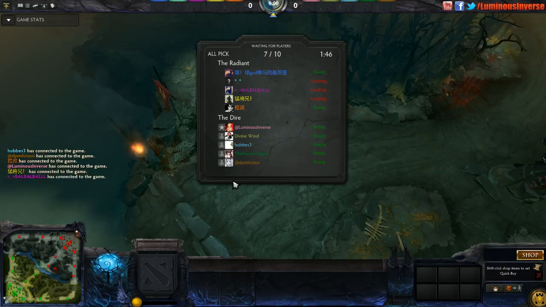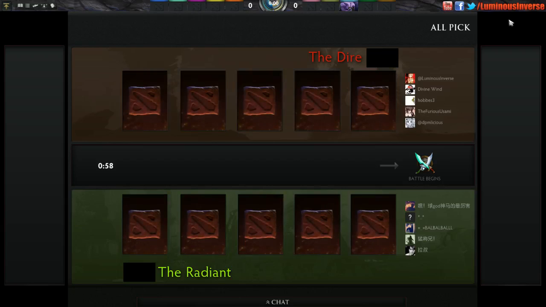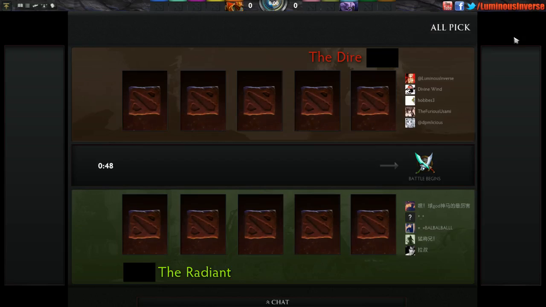Today I'll be playing Rubick in the 6.79 patch. I'm very excited to play a ton of these games in this patch and upload a ton of videos. A couple of heroes I'm particularly interested in are things like the Scepter Night Stalker, Slark, Axe, what else? I think the new PA/Invoker is also worth trying out. So those definitely are some of the heroes and the videos I plan to upload.